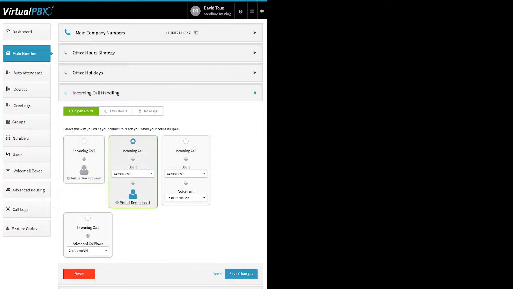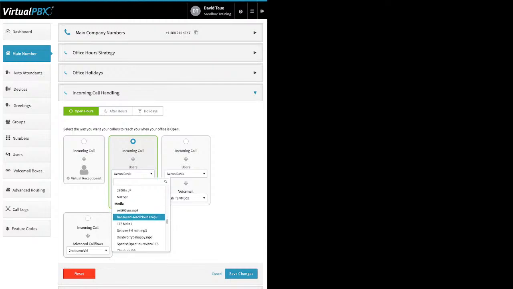All right. The second option is a live operator answer option, meaning with this first pull down, you can select who the call gets offered to. So I can send calls to a specific person, one of my users. I can scroll down. I can send it to a call queue, which means I can be sending calls to multiple people. I can send calls to a specific device, a specific phone. And after 20 seconds, the system would then send it to the virtual receptionist if no one picked up.